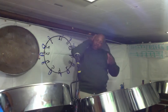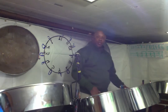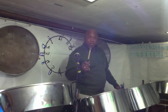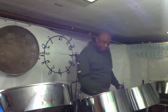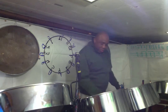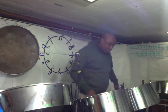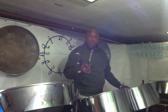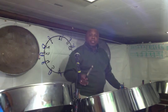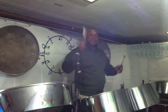Okay, so the first one was C, 1 o'clock was C. The second one was G. The third one is going to be D. So the first one was C, the second one was G, the third one now could be D. So you're looking to find three sharps. You see the sequence? If it's the third one, you're finding three sharps.